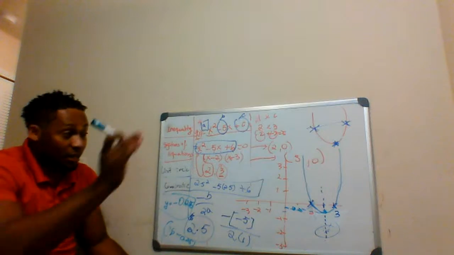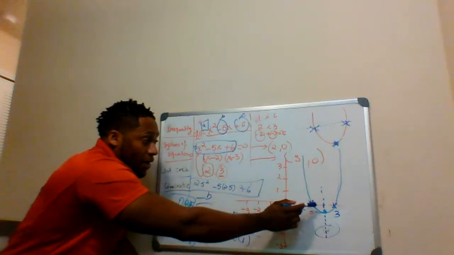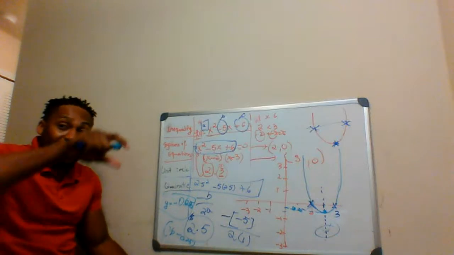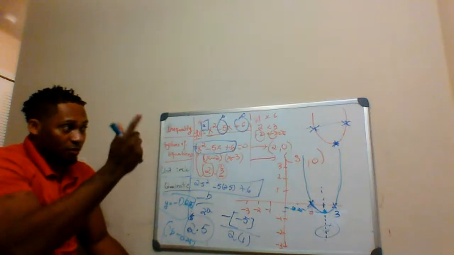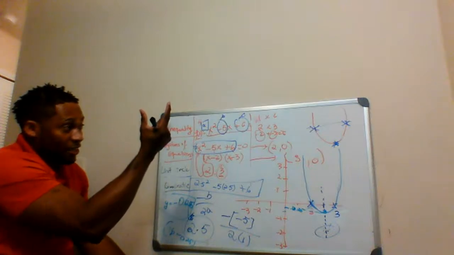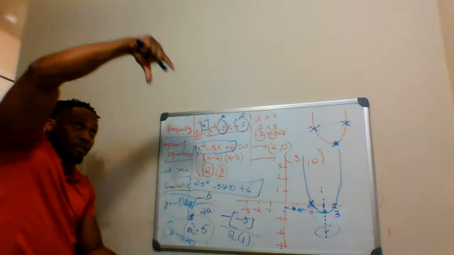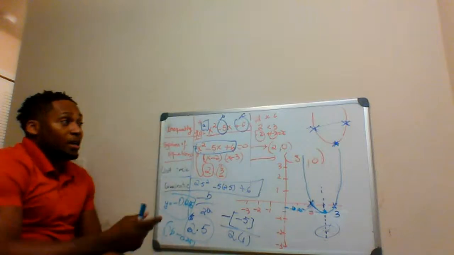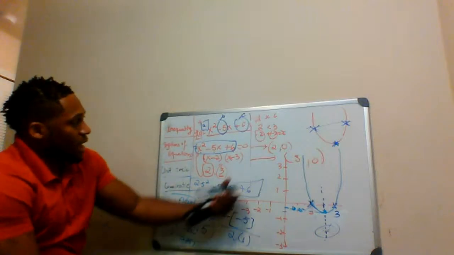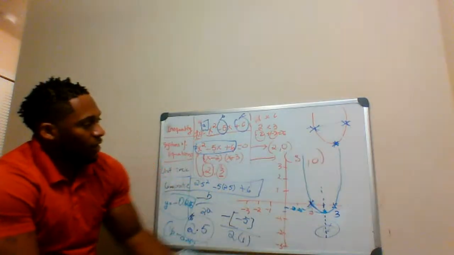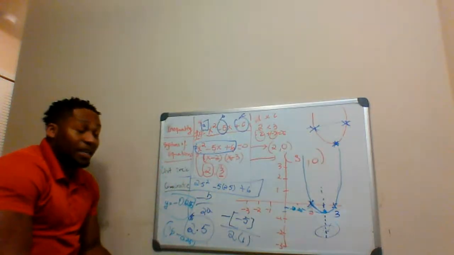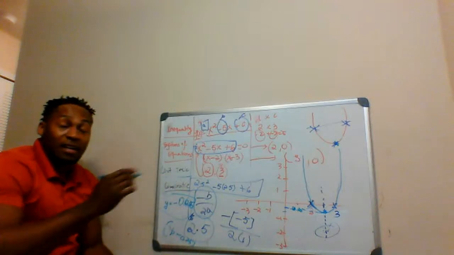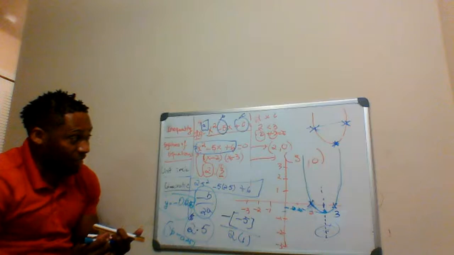Now, once I found out where it intersects the x-axis, I'm like, okay, I found these points where it intersects the x-axis. So I need to find a vertex. If it's shaped this way, like a U, that would be the lowest point. If it's an N shape, that would be the highest point. So now I know I'm at a U. I need to find the lowest point. In any case, the x value of that point is minus b divided by 2a, and that's the trick.